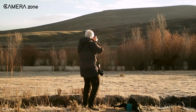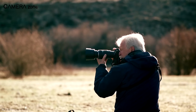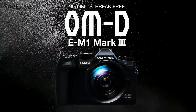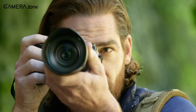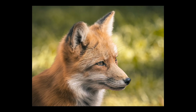So in short, the Olympus OM-D E-M1 Mark III is a complete package, and it has its application in almost every sphere of photography and videography. So that was all about the Olympus OM-D E-M1 Mark III. Overall, it offers impressive features, and its affordable price range also makes it one of the best value for money micro Four Thirds cameras in the market.